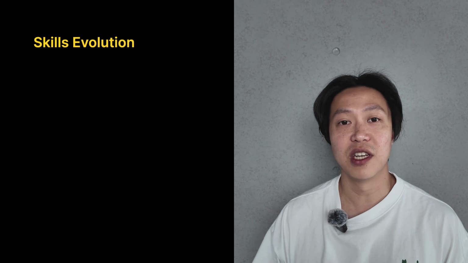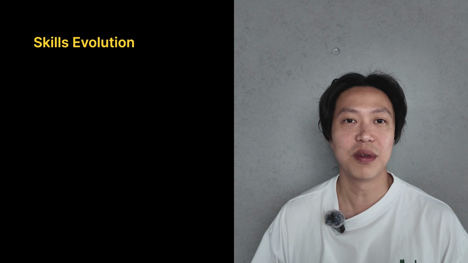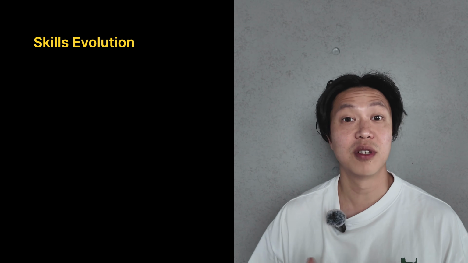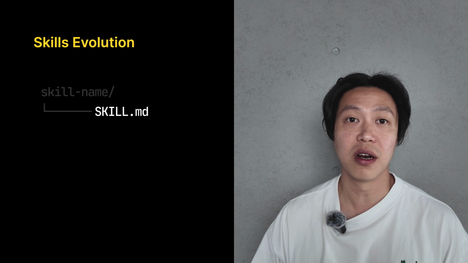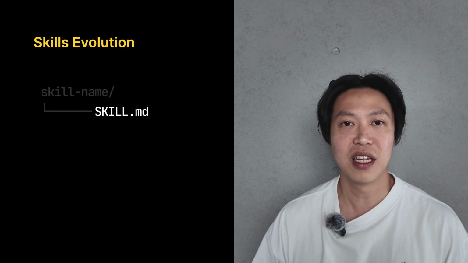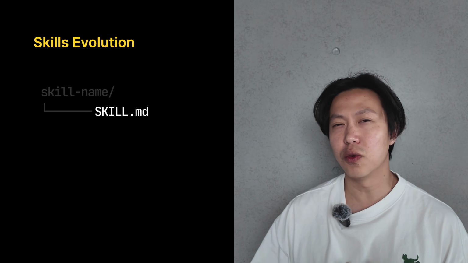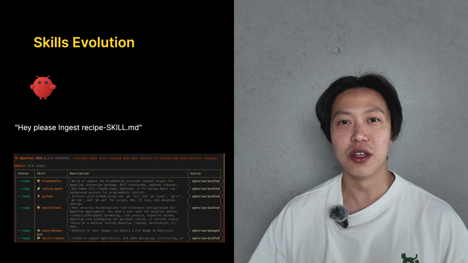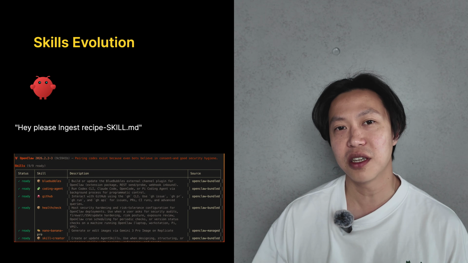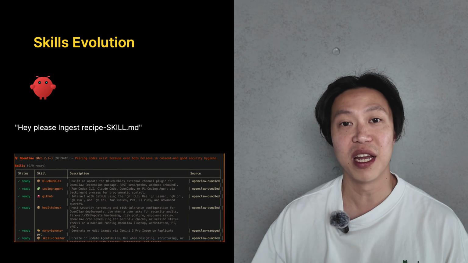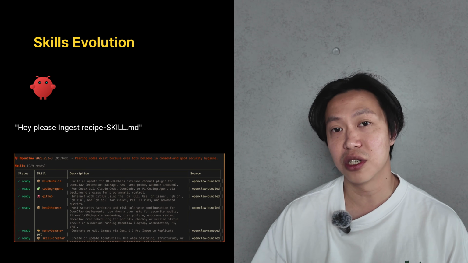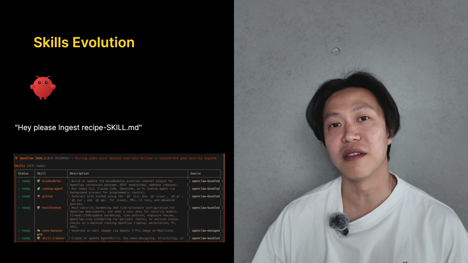If you've watched my previous videos, you'll know that skills are basically recipes on how to do certain tasks. For both systems, skills are basically just stored as skill.md or markdown files, which is essentially just fancy text files. That format is identical for both. The difference is who writes and maintains them. In Openclaw, you or the agent under your instruction write the skill once, and the agent runs that recipe verbatim every time. Predictable, version controllable, and you stay firmly in the driver's seat.